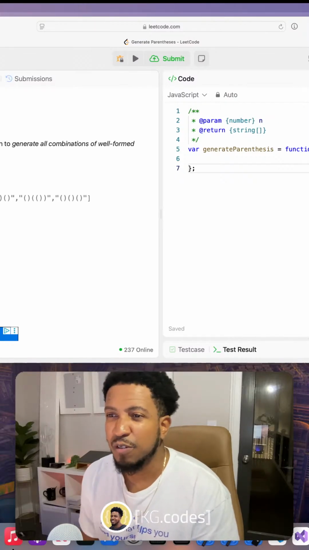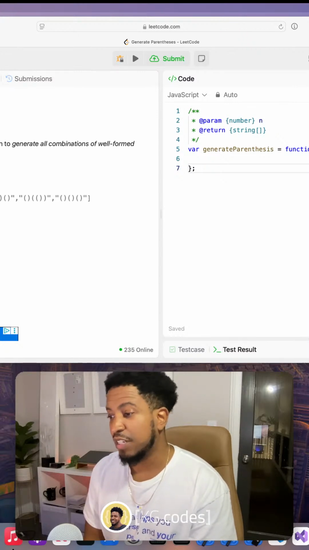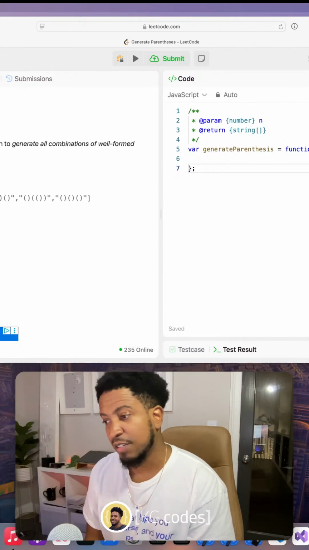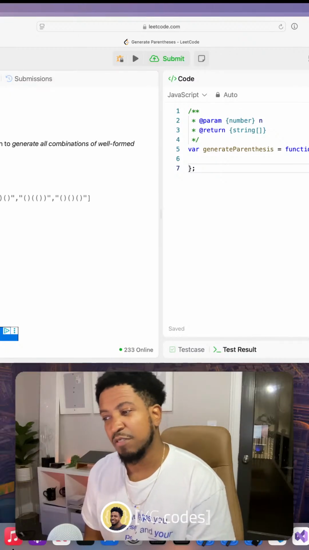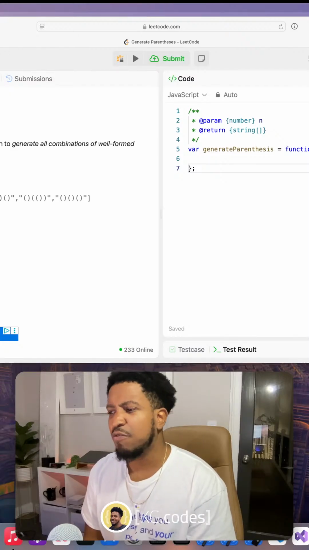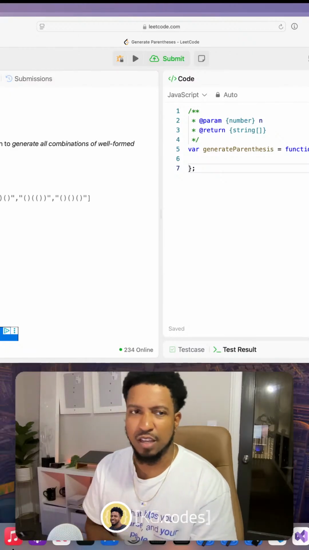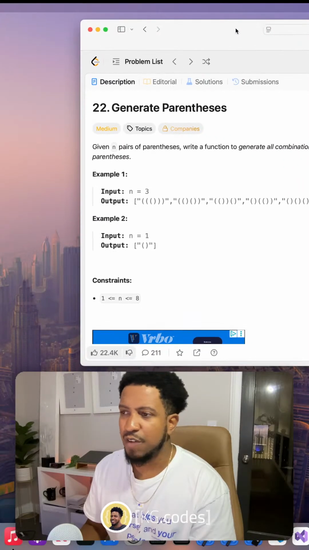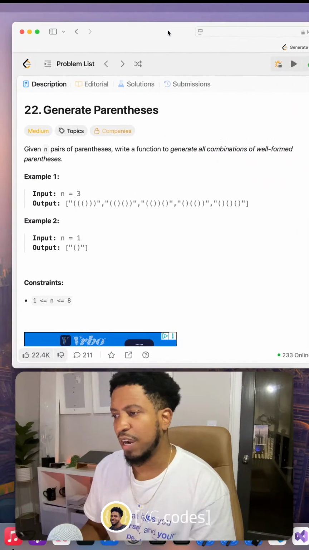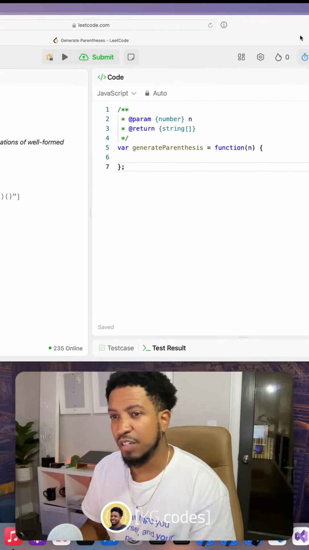Somebody said principal role, expect 1 medium, 1 hard in 30-40 minutes. Exactly. You'd have to do these really fast. You couldn't talk as much as I'm talking, for sure, in a real interview. But for a junior or a medium level dev, they'll probably give you an easy and a medium in about 45 minutes, most likely. Like I just said, they'll probably give you valid parentheses and then generate parentheses right after, maybe to build upon it. But it just depends on the interview. Sometimes they'll give you a totally different thing.